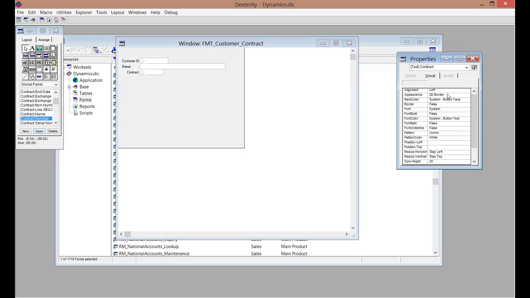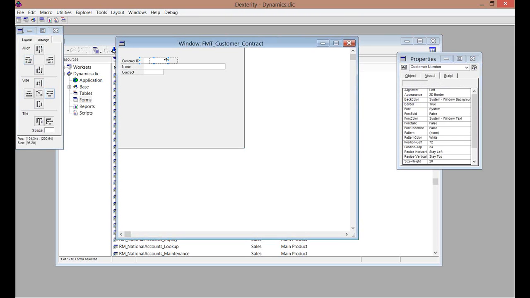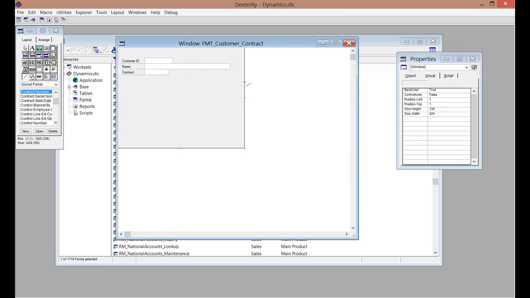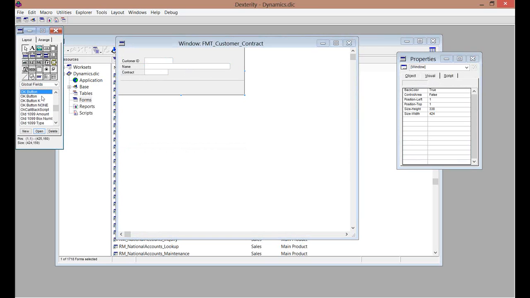To give it the look and feel of GP, you can manipulate some settings on their visual. And I'm also going to be adding some buttons to the form.